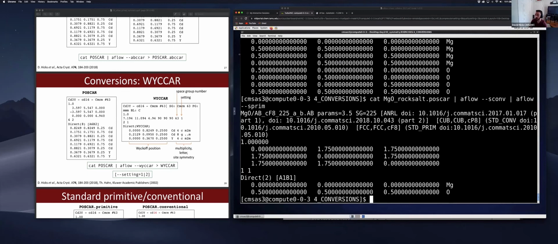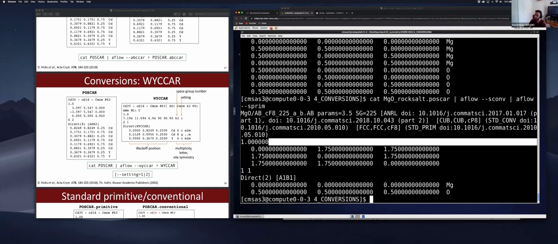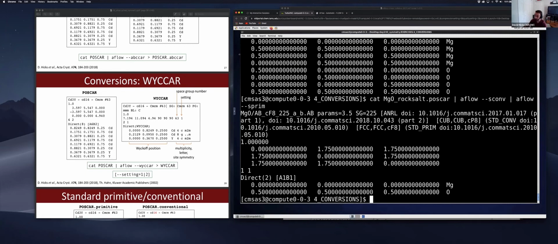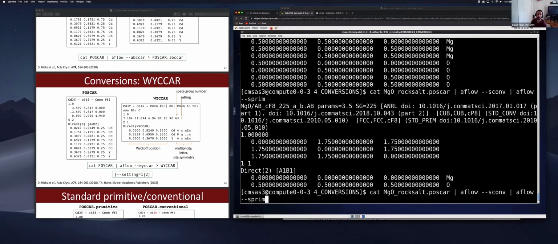And you'll see that, okay, so first, if you look at the command, we use this as the input to this command. We determine the conventional cell, and the conventional cell is the input to this next command. So you can see that basically we took it, made it larger, and then converted it to S prim. We can do the same. So that's S prim's, if it has an S before it, it means standard. So we're referring to the AFLOW standard.